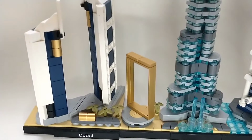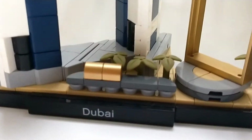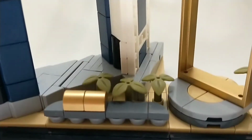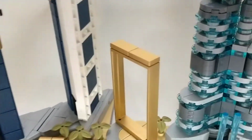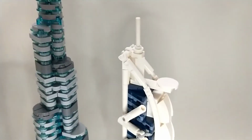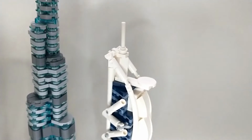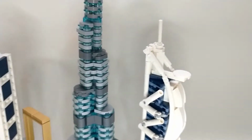The little details were a little bit better on the San Francisco, but this does have lots of good little details, like what I can only assume to be a train, although it's not included in the instruction manuals. There are 3 small palm trees, which is quite a cool detail, actually a 4th behind there. The Dubai frame could have used a little bit more detail, but I guess in real life it is only a frame. It does have very good details, especially the helicopter landing pad on there, which is an incredible little detail to have on a set. I love that little detail.